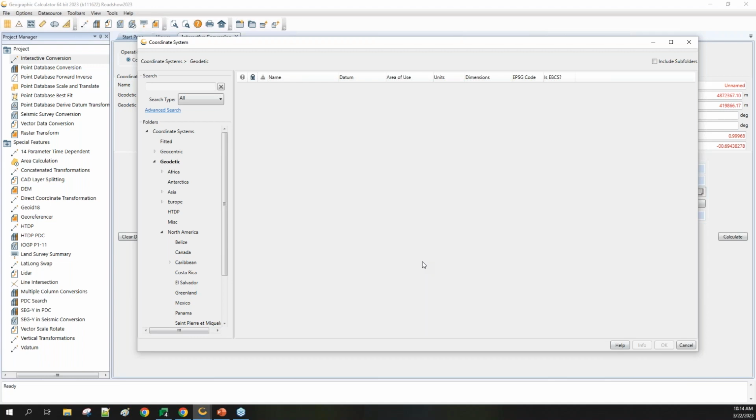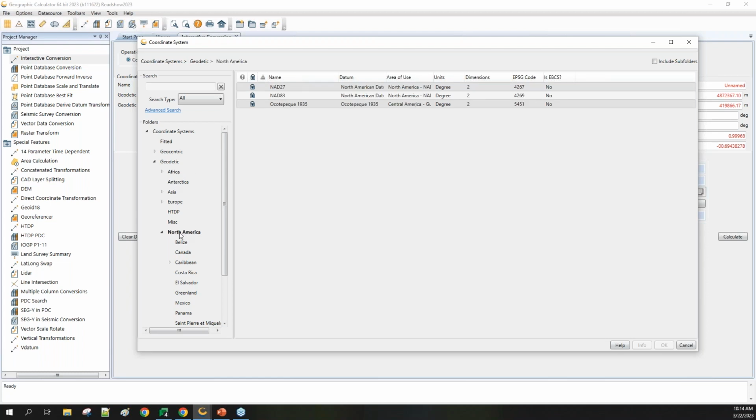The difference here is if you are viewing the subfolders, it's more like looking at a Venn diagram. You're going to see the contents of the folder you've selected and everything that comes below that in the hierarchy of the folders of the tree. So in geodetic, there's nothing up at that very top level. If you want any regional area, you have to click into whichever area that is.